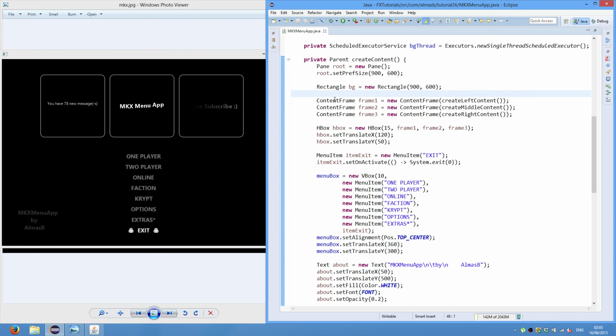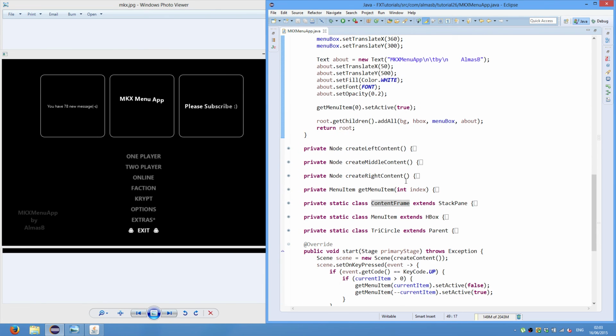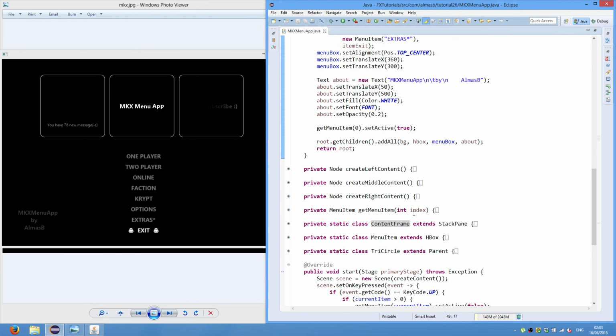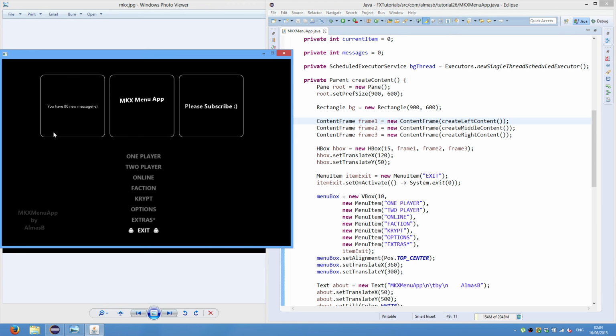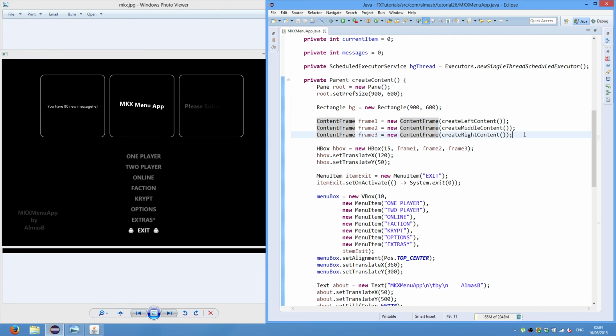We then create content frame, which is one of our classes. The content frame is basically that rectangular area with smooth corners.